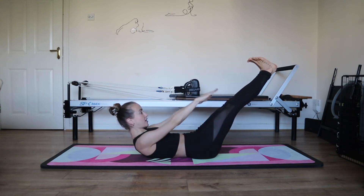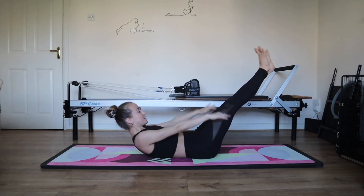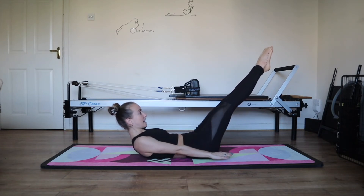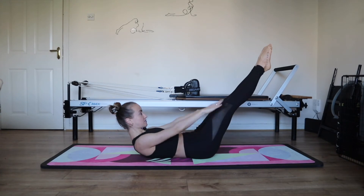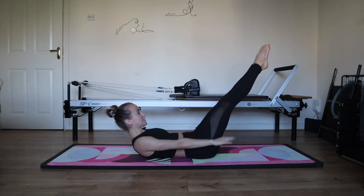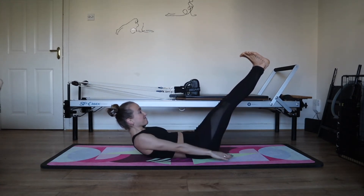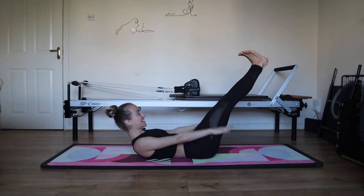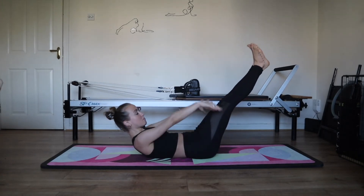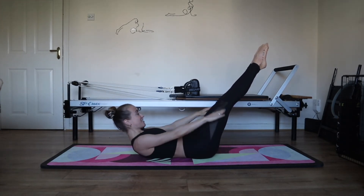Bend the feet. Inhale two, three, four, five. Point. Exhale two, three, four, five. Ten, nine, eight. Reach the legs, squash the ankles together. Inner thighs recruiting into the glutes. Seven, six. Stretch the arms across the room, your spine is steady. Five. Inhale two, three, four, five. Point. Exhale two, three, four, five. Three. Flex the feet two, three, four, five. Point. Connect through the legs. Two. Last one, two, three, four, five. Abs are burning. Two, three, four, five.